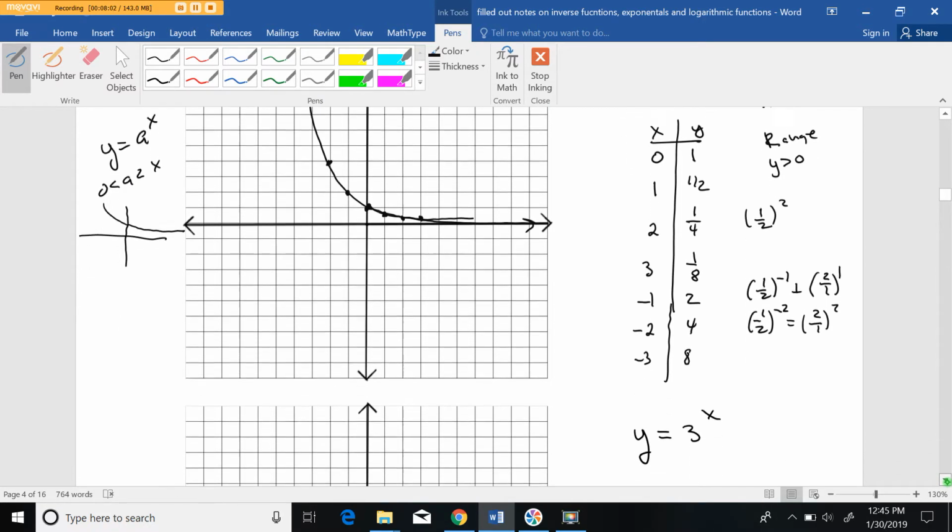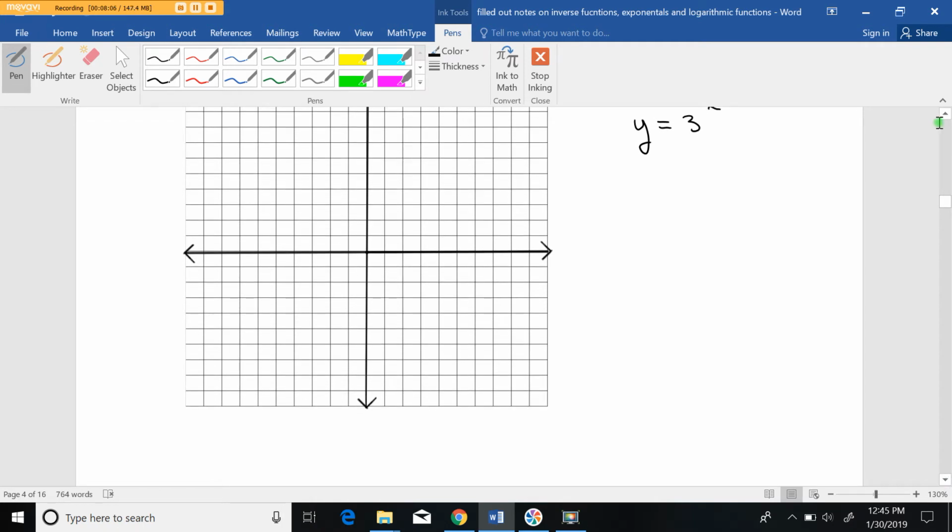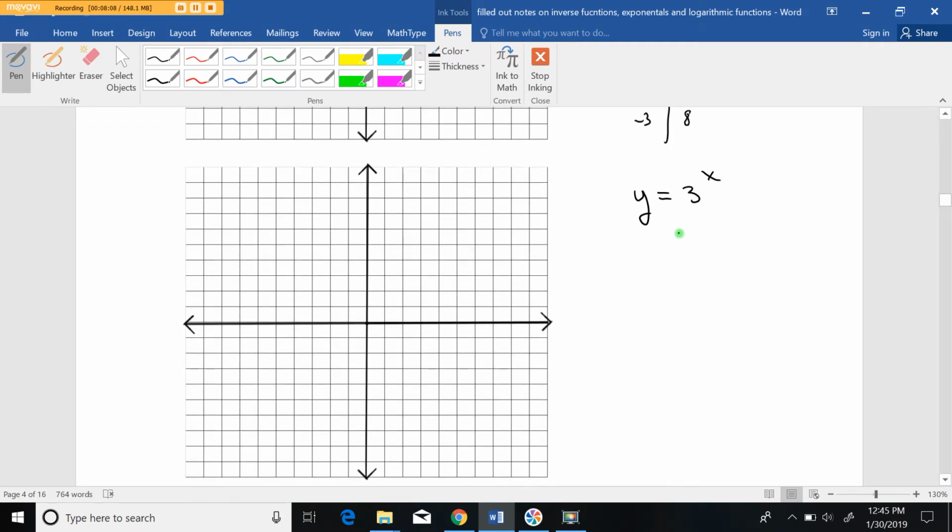All right, let's do one more here. Do a quick sketch of y equals 3 to the x. X, y, let's do this. Let's go -2, -1, 0, 1, 2, 3. I don't know that we'll get the 3 in, but all right, when we put -2 in, this is going to read 3 to the -2, which is 1 over 3 squared, which is 1/9. So -2, and 1/9 is barely above the axis.